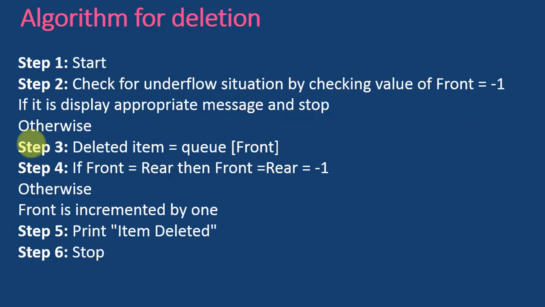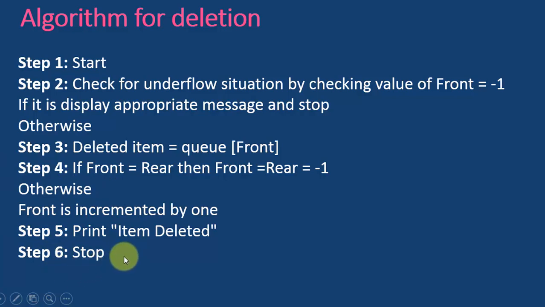Okay, to delete, first of all, we have to check whether the situation is underflow or not, that is, whether front is equal to -1 or not. That means there is no more element to be deleted. Okay, if it is not, then you have to delete an item. Delete item is equal to q dot front. If the front is equal to rear, then front is equal to rear is equal to -1, or we are going to reinitialize the q. And finally, if the previous situations are not true, then we are going to just increase the value of front. Okay, and this is an optional step which can say print item deleted. Okay, in this way we are going to implement a delete operation.